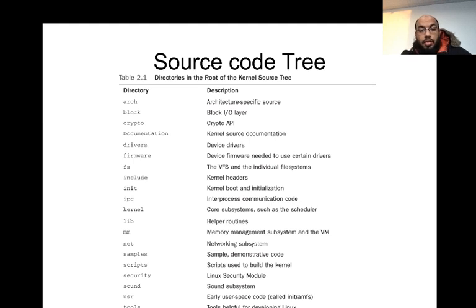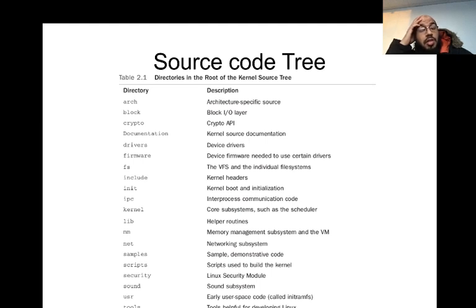Okay. Then if you follow, the second one would be the block directory, and this is where all block IO operations are developed. So basically, if you have a block IO device, and we're going to talk a bit about block IO devices later in the course, you typically will have some of the source code in the block IO directory. And of course, there are some things that will be across multiple directories. So you might have things that are spread among many directories, and that is also something that we're going to cover a bit. The third one is the crypto directory, and there you have all the cryptographic API, all the different implementations for cryptography functions are in the API.